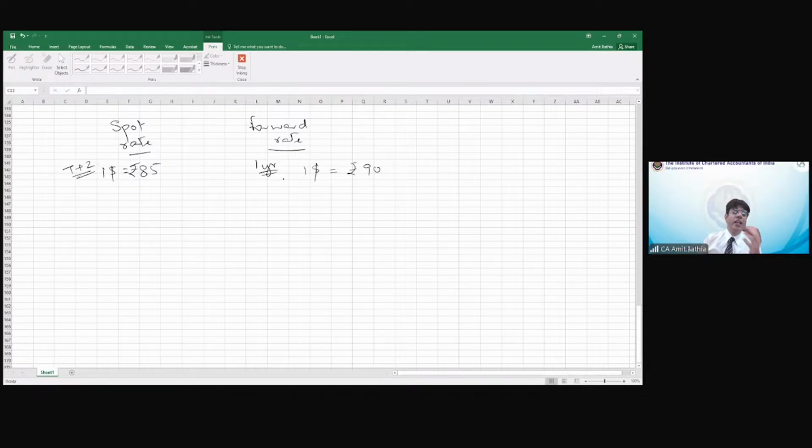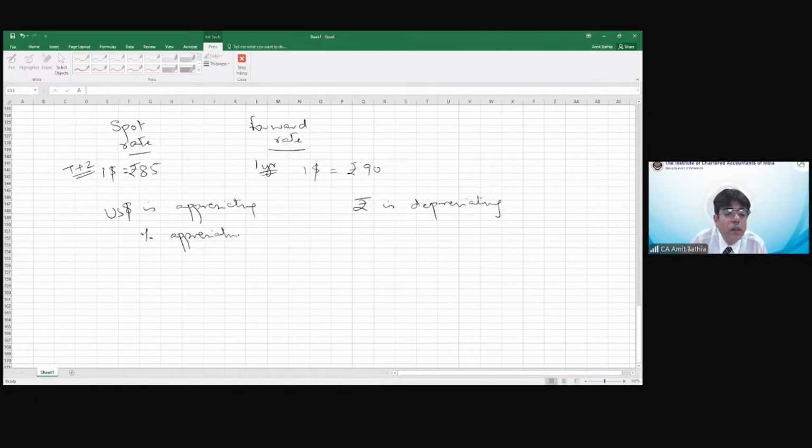Which one is appreciating? Is the INR appreciating or is it the potato? 85 is becoming 90, so it is the potato which is appreciating. I replaced potato in place of dollar because students often get confused when they use the currency. But remember, in a direct quote, the dollar is nothing but another commodity, a foreign exchange commodity. So it is the US dollar which is appreciating, which means the rupee vis-a-vis the dollar is depreciating. Am I right? Now the question is, what is the percentage of appreciation?